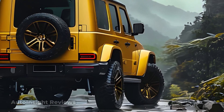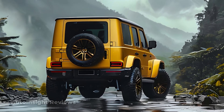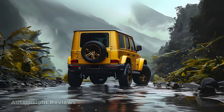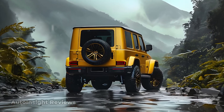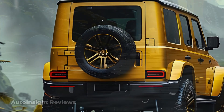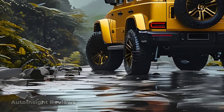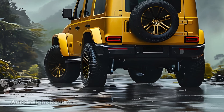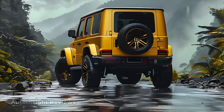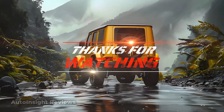The 2025 Mercedes G550 is expected to use a V8 engine with twin turbochargers, capable of producing incredible power while consuming very little fuel. Depending on engine configuration and market conditions, the maximum power output may range from 416 to 500 horsepower. The vehicle possesses tremendous acceleration along with excellent handling, whether driving on the freeway or off-road.